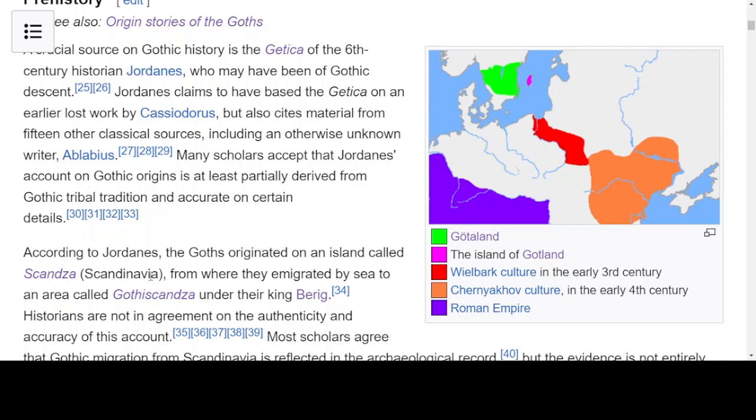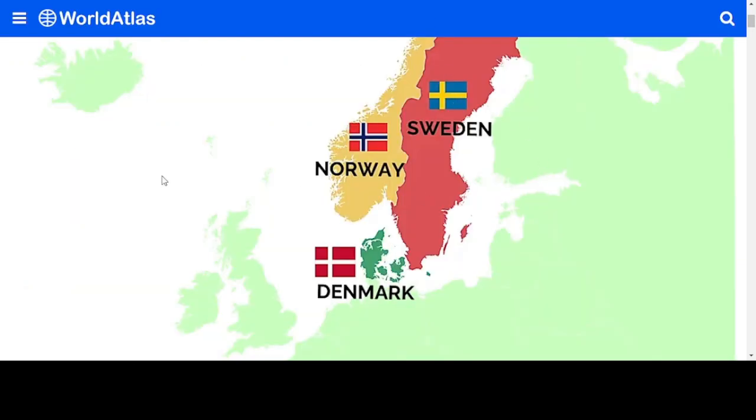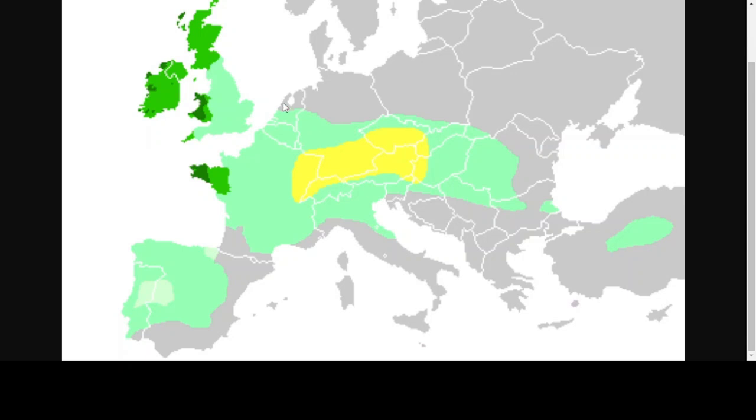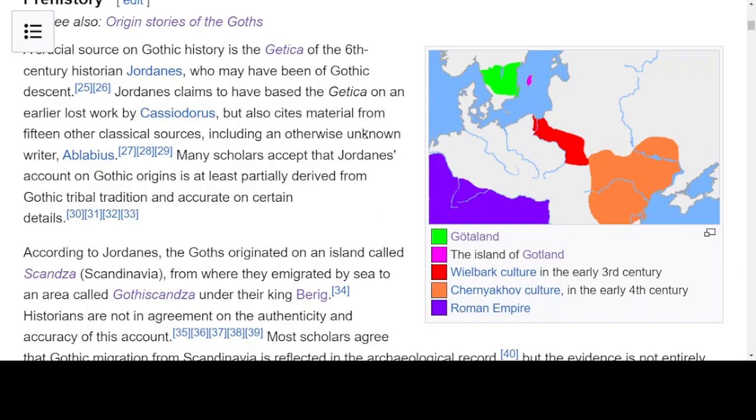Now I see in brackets here it has Scandinavia. So did Jordanes, when he said Skansa in his work, have in mind what we perceive as Scandinavia? If we go to a map, we get an idea. This is the World Atlas page, and it's saying Scandinavian countries: Denmark, Norway, Sweden. So we're in the world of the Norse, the people of the North. So we've come a little bit outside of our area of study, the Celtic world. We're in the region of the Norse. And this is what we have to consider for the origin of the Goths, according to Jordanes and also the way scholars interpret the work Getica.